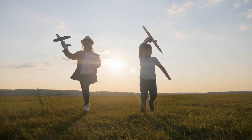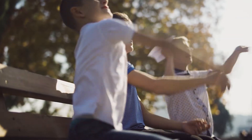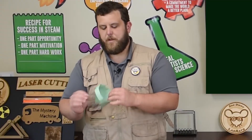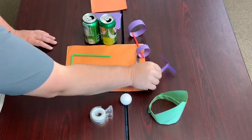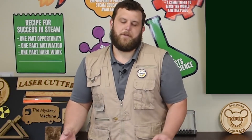By better understanding the forces of lift and how these physical forces work around us, we can change anything we want — to the point where we can create a plane that can do almost anything in the air. Now that you have a better understanding of Bernoulli's principle and the science behind flight, let's build some flying devices. There are many ways to build different flying devices — from a disc ring to a double ring and straw, to devices that act more like a helicopter. I want you to use your knowledge to try to come up with your own method.